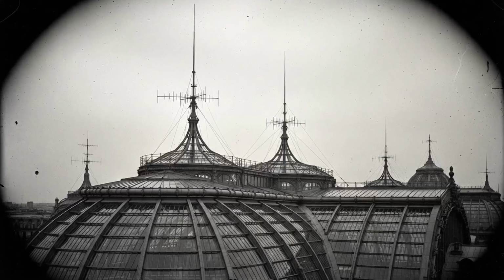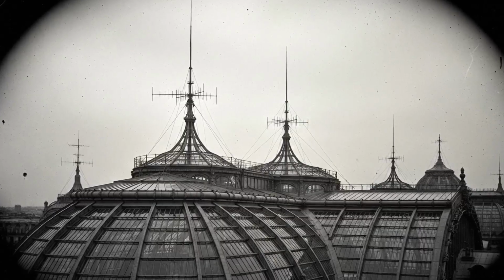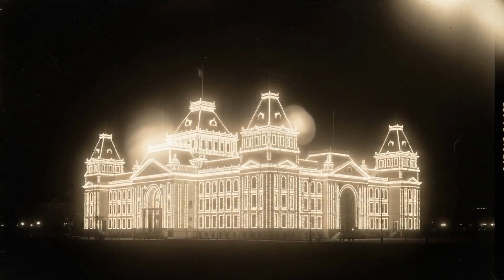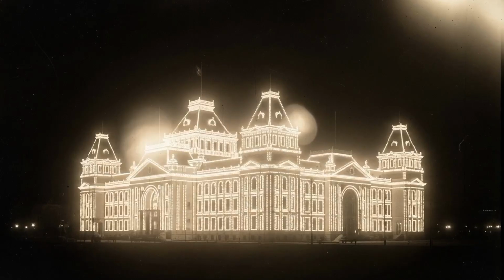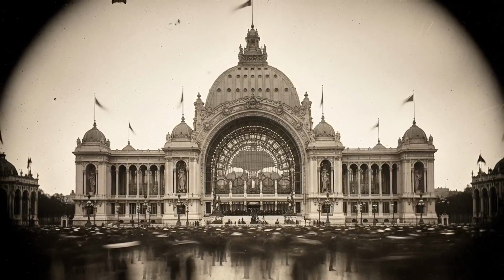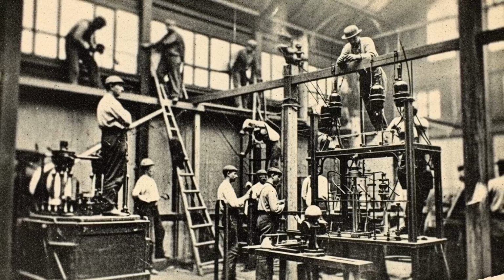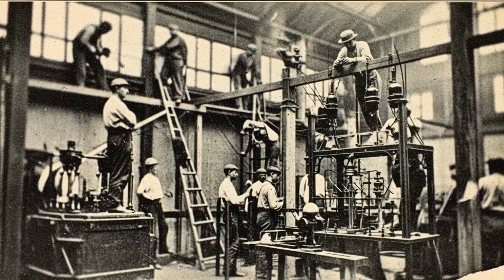Consider the scale of the humans in these photographs compared to the buildings. Tiny figures dwarfed by massive structures, not just tall buildings, but structures of such gargantuan proportion that they seem designed for a different purpose than housing temporary exhibitions. The doors are enormous. The halls are vast beyond any practical need. The architectural details are precise down to the smallest ornament. This level of construction requires years of work. Highly skilled craftsmen, massive resources.